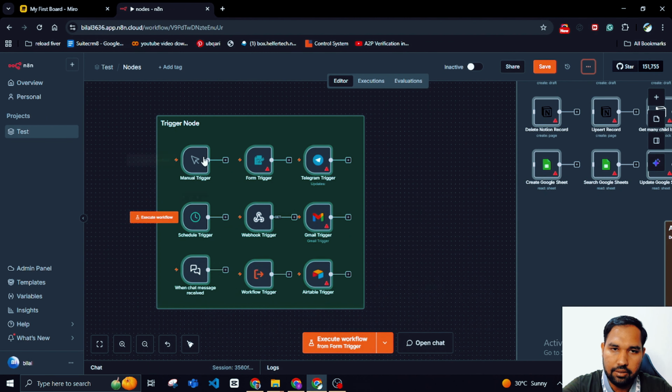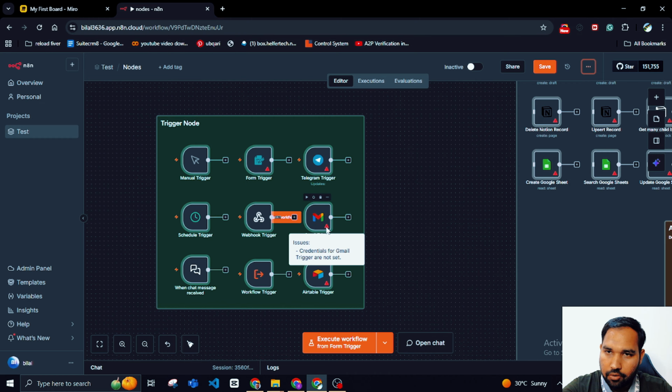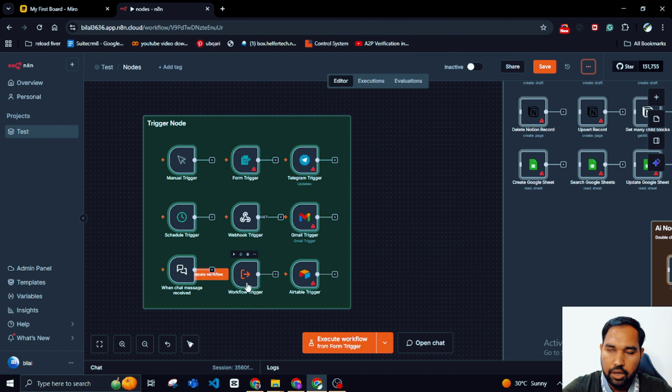So these nodes are the trigger nodes, in which we have the manual node, form submit node, Telegram message trigger node, and schedule trigger node, which runs when you schedule it. Here is a webhook, which is very important, and we will explore it in our upcoming videos. We have the email trigger, which is triggered when an email arrives. Here is the chat trigger, which starts when you send a chat message. There is a sub-workflow, if we have parent and child workflows. This workflow is associated with the child and is triggered when we need to call the child workflow.